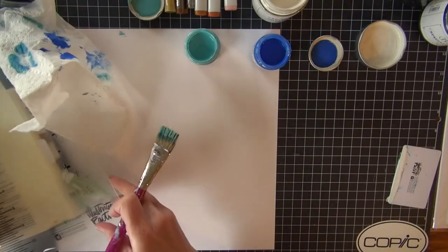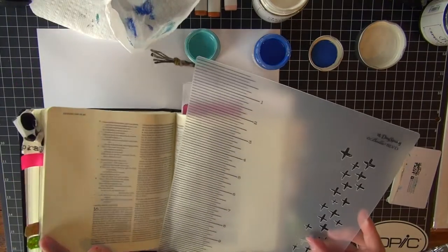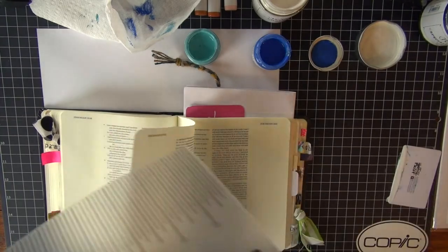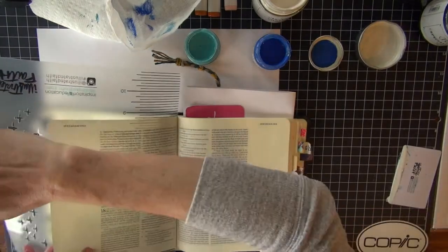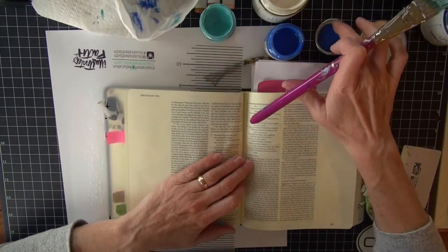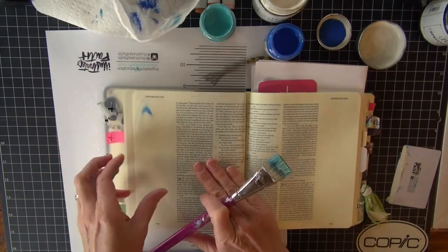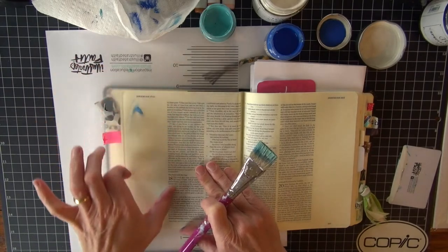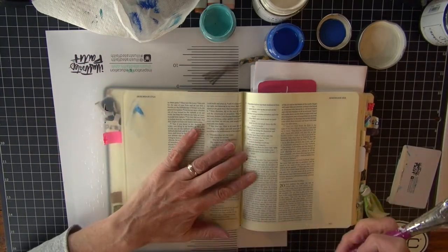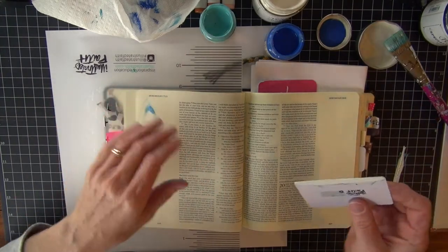What I'm going to do in the journal is not near as big, because I tend to work truly in the margins and I want to stay out in those margins instead of overlapping. I've got my verses picked out, and I'm going to work on top of those later. The painting portion is going to stay as best I can out into those margins. I'm going to work fairly quickly.